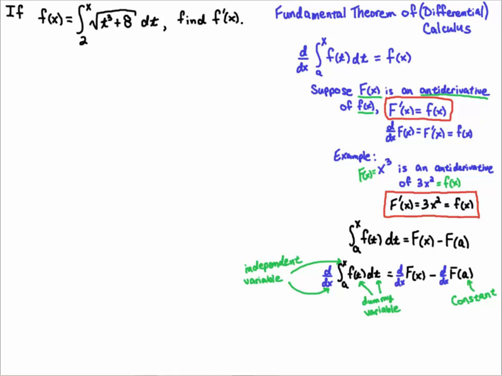All right, so now let's follow through. So that means that if I take the derivative of this function, which is defined as an integral where the input variable is x and that's the upper limit of integration, then I take the derivative of capital F, I get F prime, where the prime means derivative with respect to x. The derivative of the constant is 0. And of course, capital F prime of x is equal to little f of x. That harkens back to what I have written up here. All right, that's it. That's all there is to this problem.